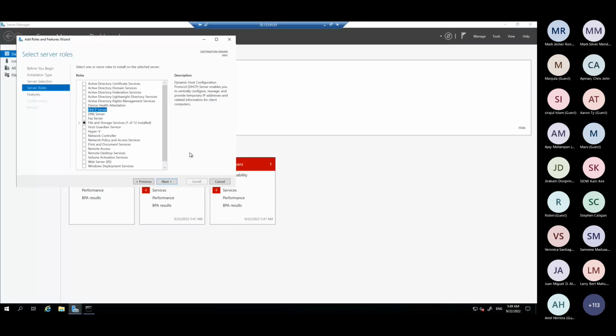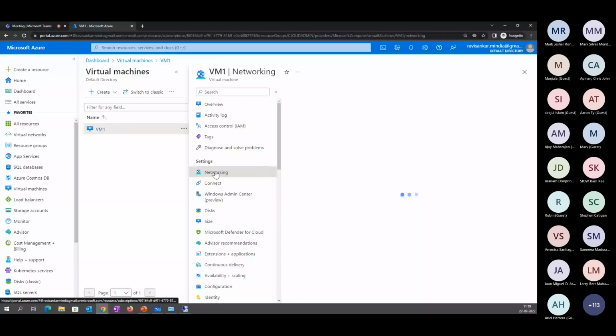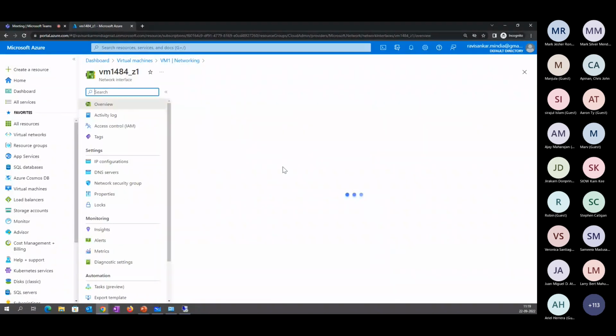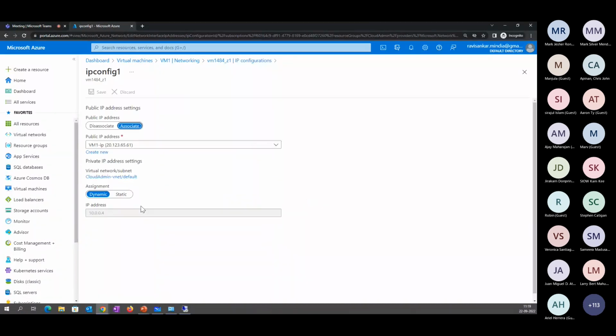Right now, this VM has a dynamic IP address, because we configured this VM in the Microsoft Azure portal, and by default it is configured with a dynamic IP address. What you can do is make this a static IP address and save it.